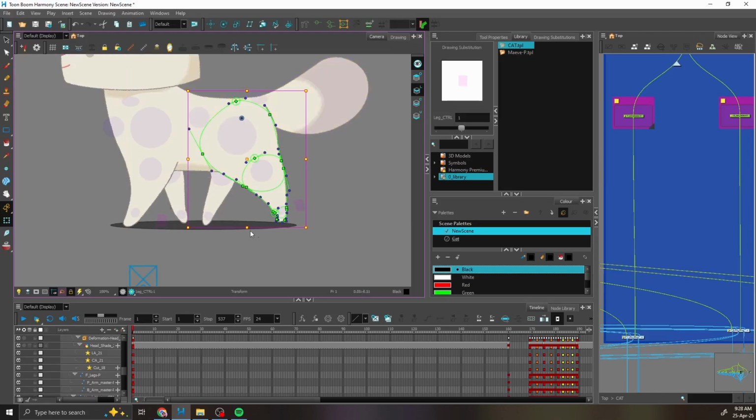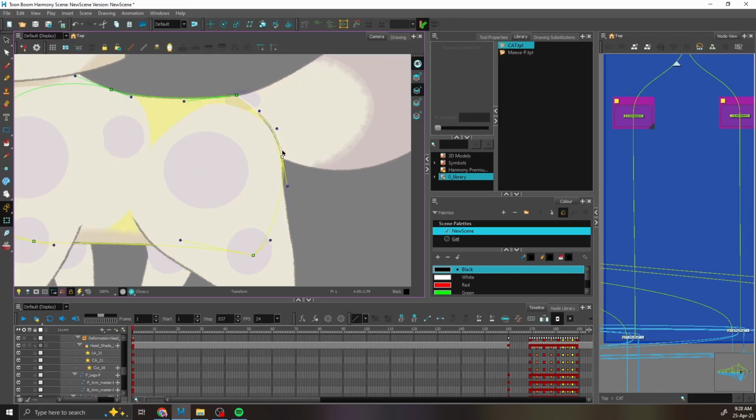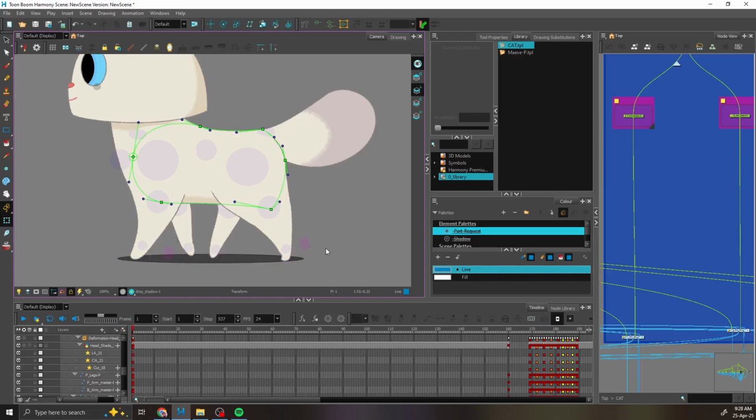But because I am going to try to delay the back legs by approximately 2 frames to the front legs, I'm trying to anticipate for that in the contact creation pose.